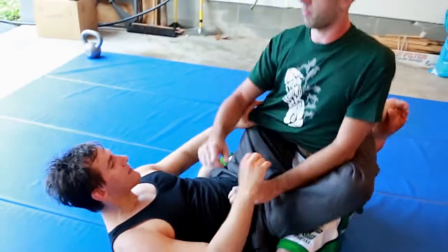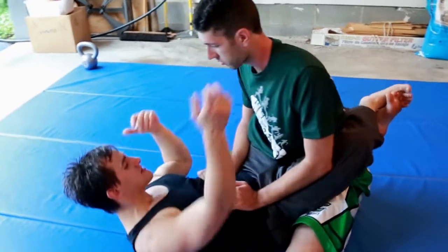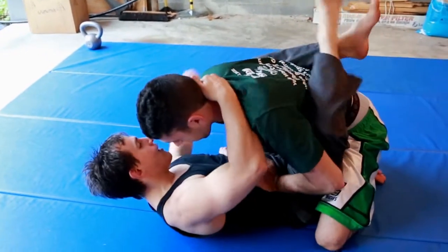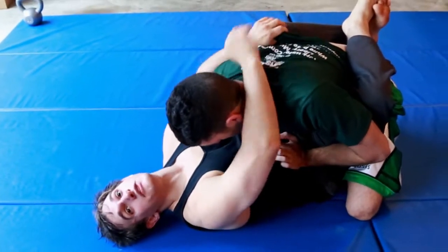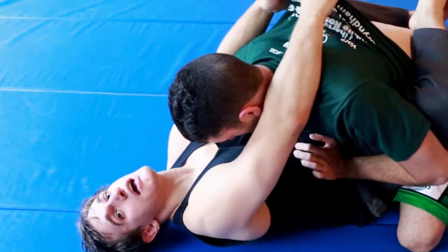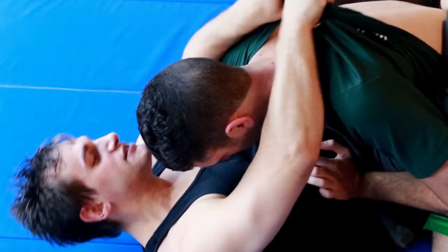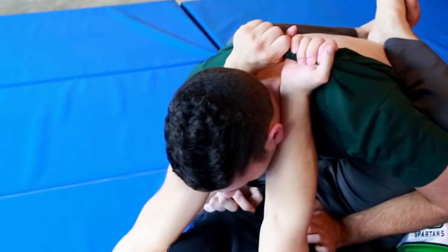Another one that I like is if I'm pulling him in, or say this is more of a rape self-defense situation, this person might already be in the position where I don't have to break them down. And what's nice about this is I can fake like I'm taking the shirt off here, and all I'm doing is bundling this back. And I can dip my thumbs into the collar and use this to get here and set up the baseball choke.